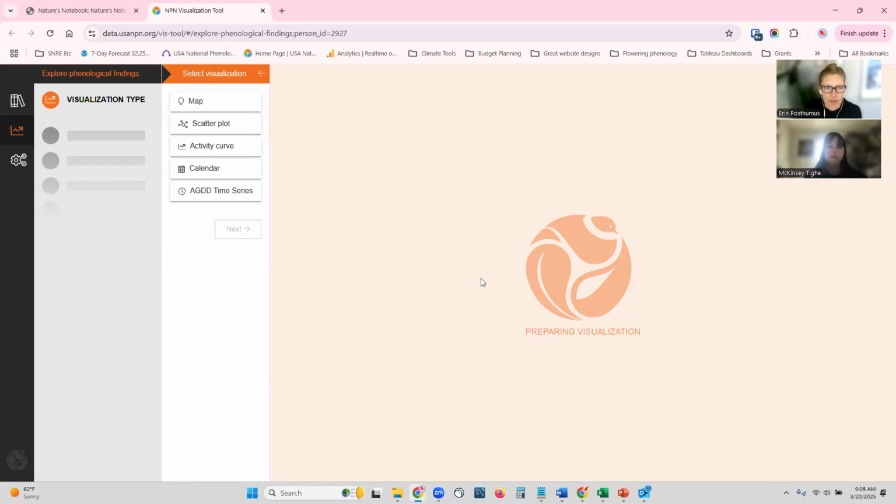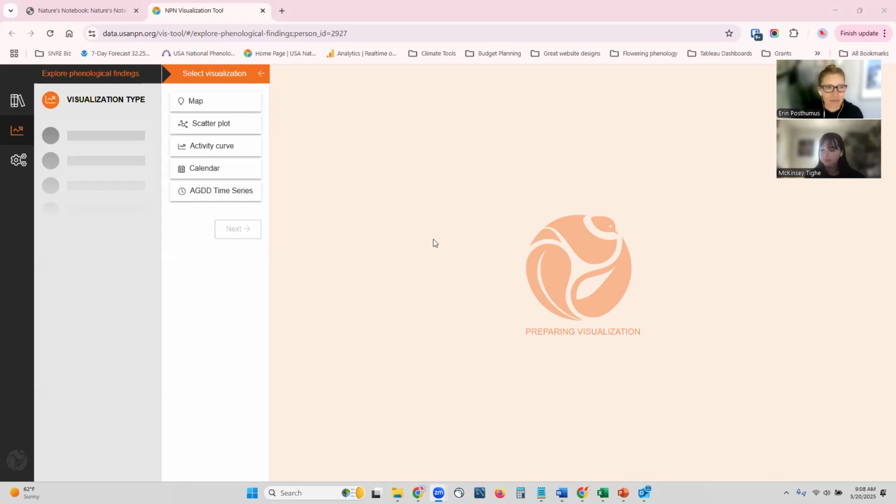So you'll first arrive here, and now we are actually in the visualization tool. There are two other ways to get in here, but this is the way you get in through your observation deck to look at your own data. When you get into the tool, you can't really see anything yet. It's a big blank screen.